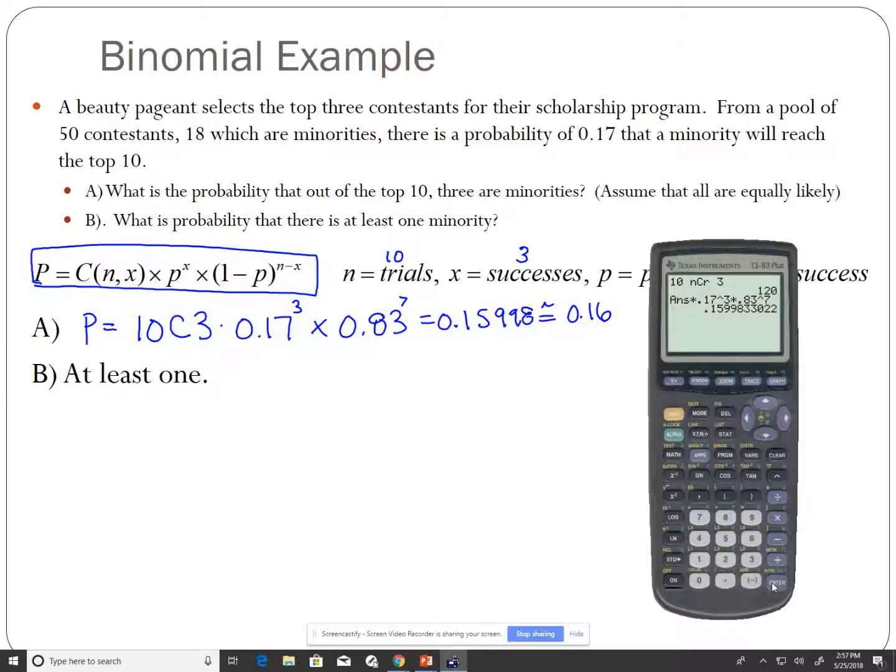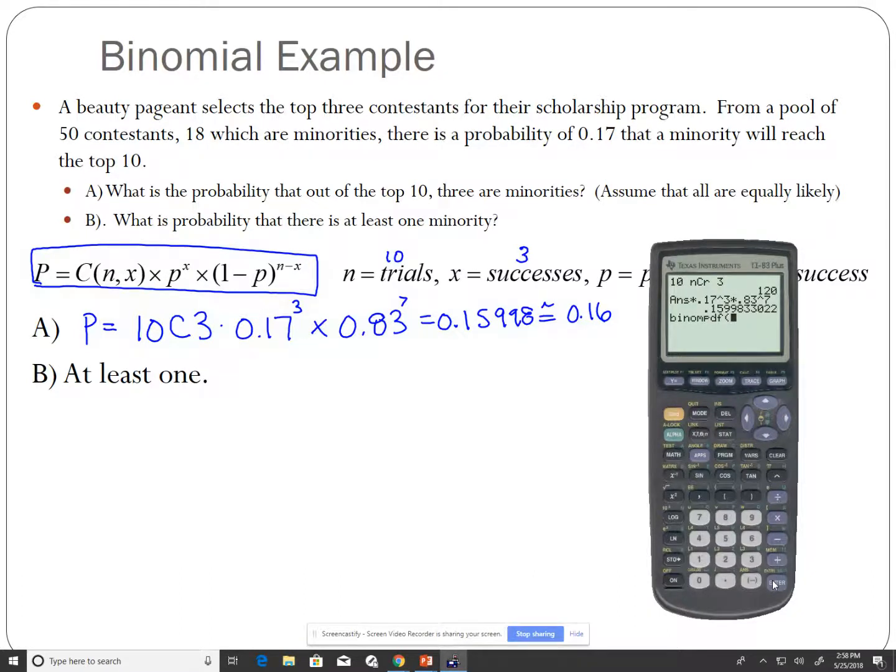There's a probability of 0.16 that out of the top 10, exactly 3 of them will be minorities. Okay, so there's another way you can do this in your calculator. There's a binomial distribution function. Where you go is you go to Second and the VARS tab. And you see above that it says distrib. It kind of looks like an abbreviation for distribution. So go second, your VARS, and you've got choices here. We need to scroll down to the binomial PDF. The P means you're looking for exactly a number, which we are. And go ahead and hit enter.